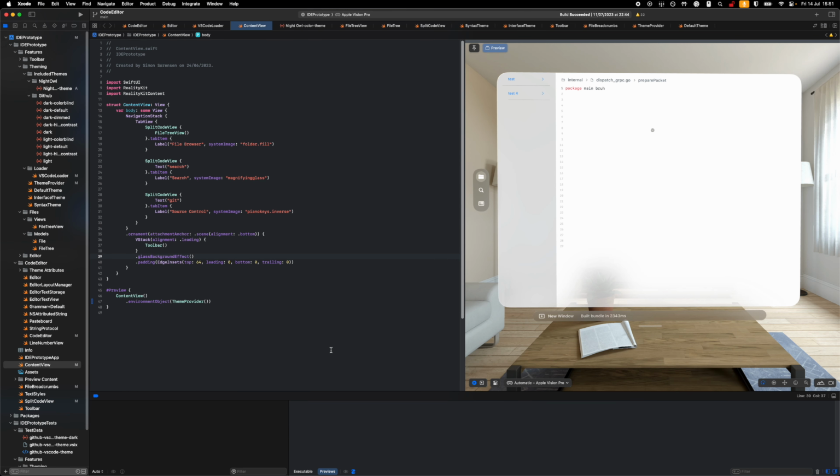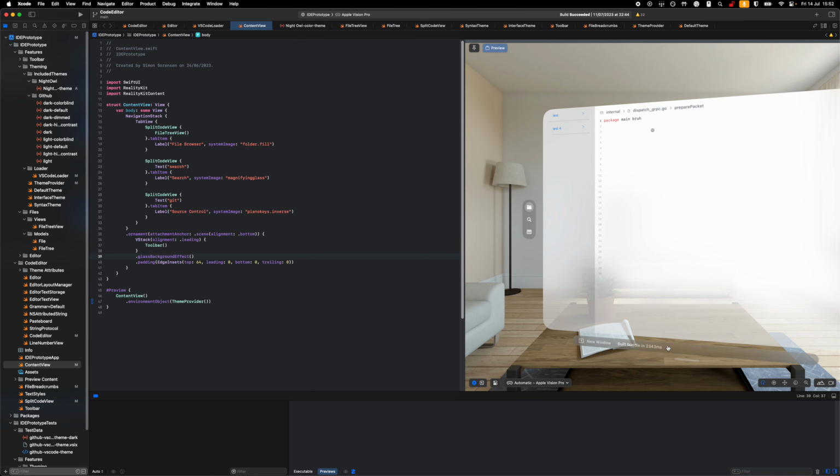Here you can see the app in the simulator loaded up with the GitHub Light theme. As you can see, it affects, first of all, the syntax highlighted code, the line numbers like I talked about, the breadcrumb background and text color is also derived from the theme, and then the sidebar is the editor background but slightly transparent, so you get a little bit of translucency.